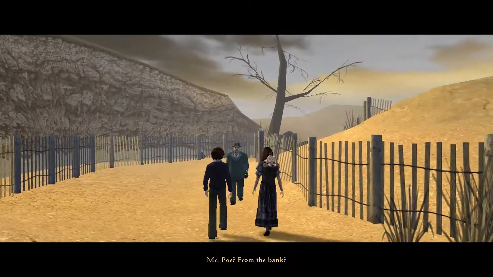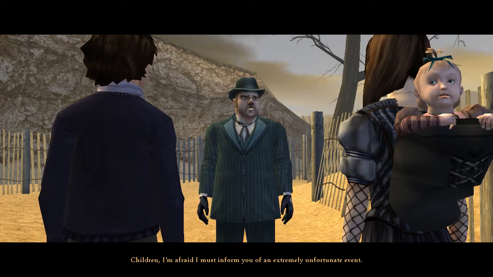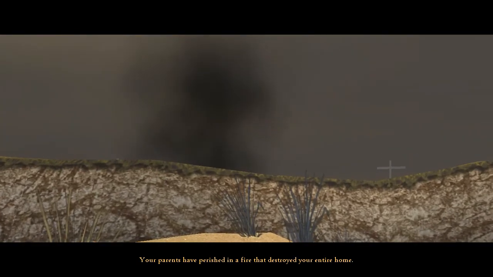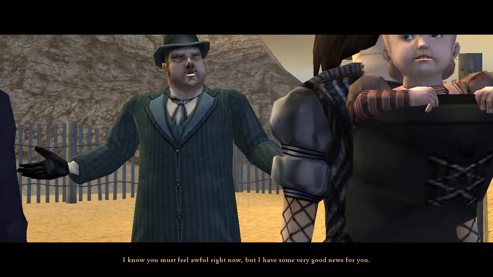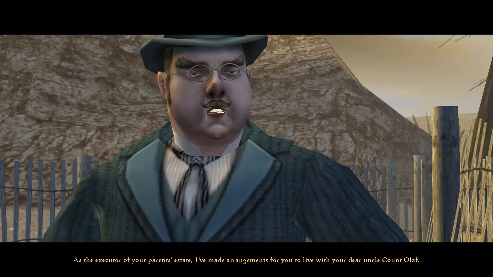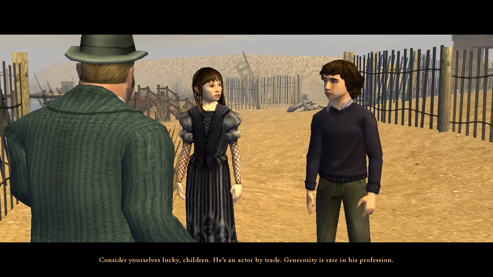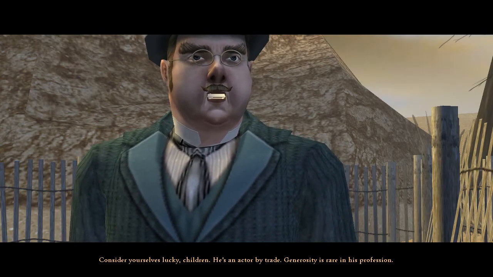Poe? From the bank? Children, I'm afraid I must inform you of an extremely unfortunate event. Your parents have perished in a fire that destroyed your entire home. I know you must feel awful right now, but I have some very good news for you. As the executor of your parents' estate, I've made arrangements for you to live with your dear Uncle Count Olaf. Consider yourselves lucky, children. He's an actor by trade. Generosity is rare in his profession.